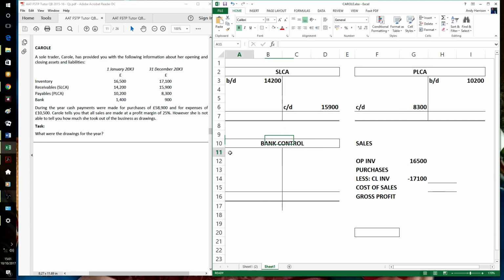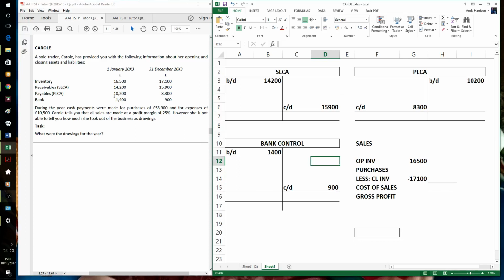And then we've also got, we're making the assumption that they're debit balances. It would have to indicate otherwise. Opening and closing bank balances. We're missing figures at the moment on both sides of the two control accounts, so we've nowhere near enough information in our bank or trading account.